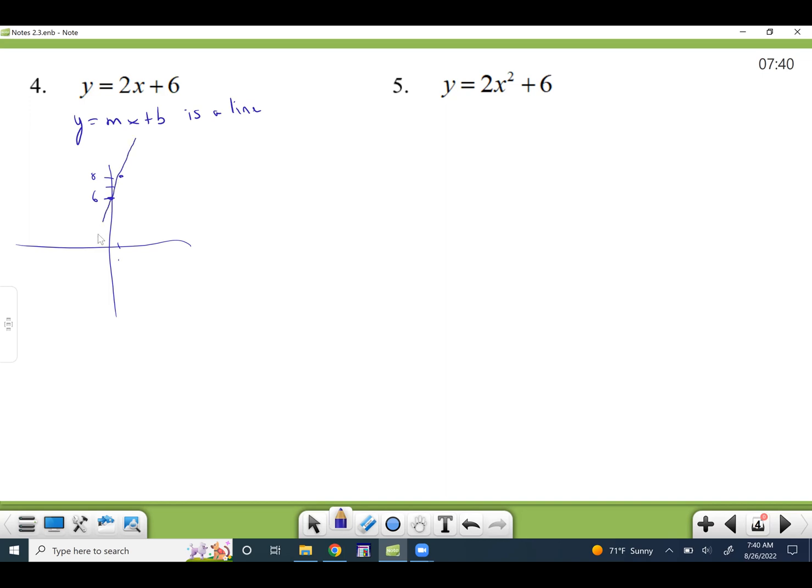I'm not getting too specific on this. If you're like, whoa, you're going fast, Mecklenburg, the point of this isn't that you know how to graph a line. We're going to do that later. But the point is that you know it's a line, and that it's not a vertical line. So this is a line, which means that this is going to be a function, since it passes what we call the vertical line test, which we're going to talk about in a second.